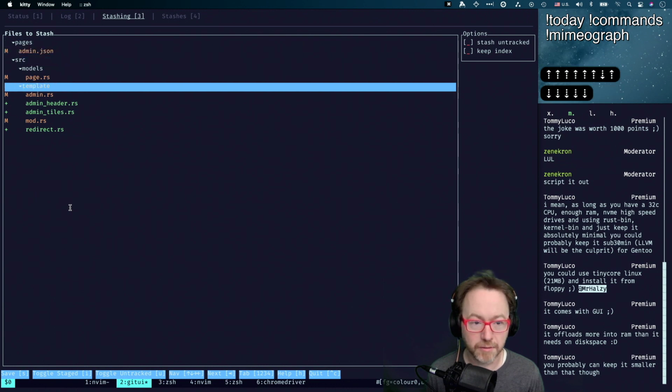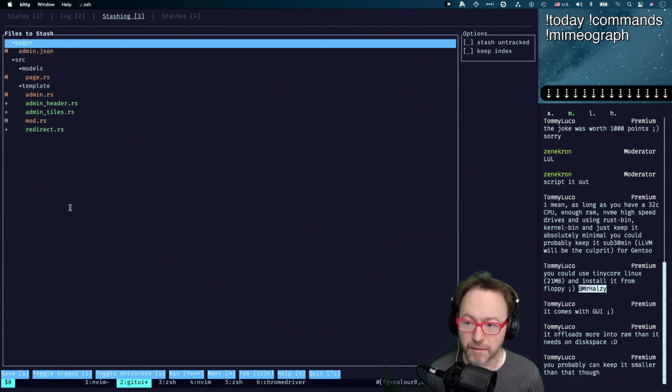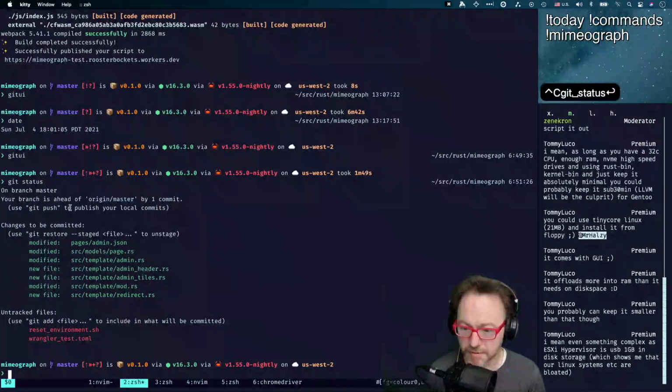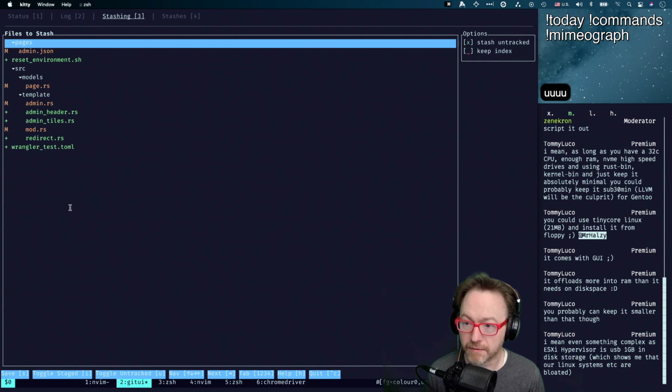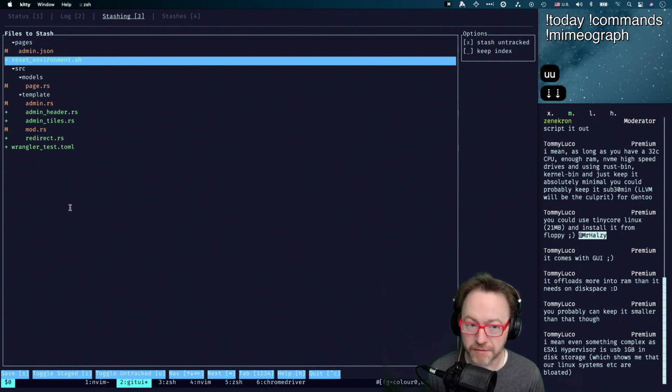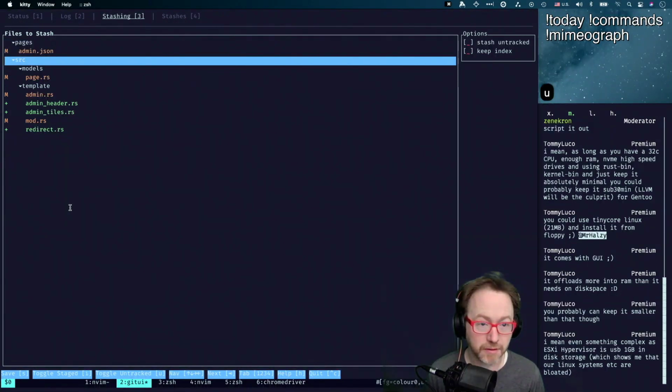Where did it go? Toggle untracked. Wait, 2, 3. Cancel. Get status. Oh, toggle untracked. I get it. So we can have the untracked files actually show up in here.